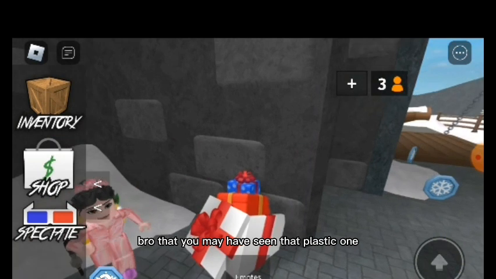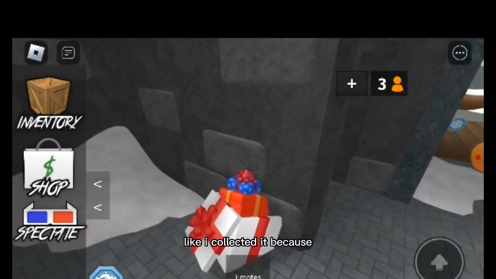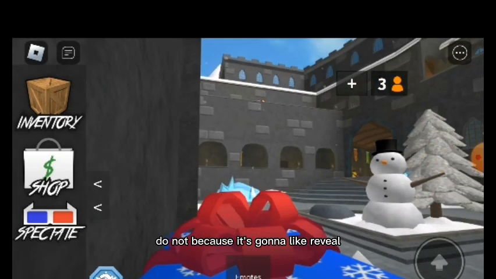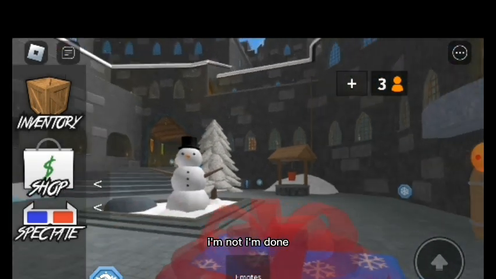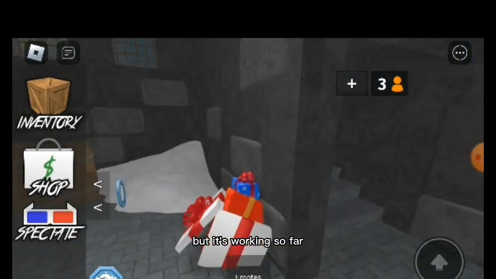Let's see. Bruh. She may have seen that plastic coin. I collected it because it spawned on top of me. If it spawns next to me, that's fine. If it spawns on top of me, do not, because it's going to reveal that I'm not a gift, that I'm not an actual person. But it's working so far.